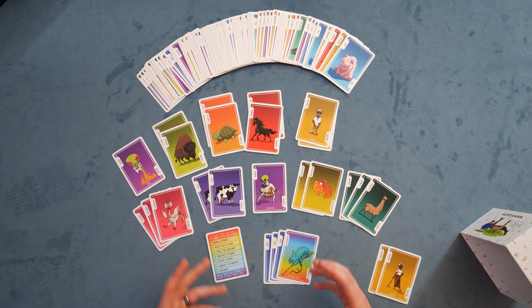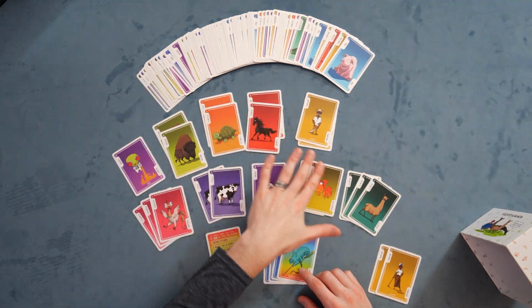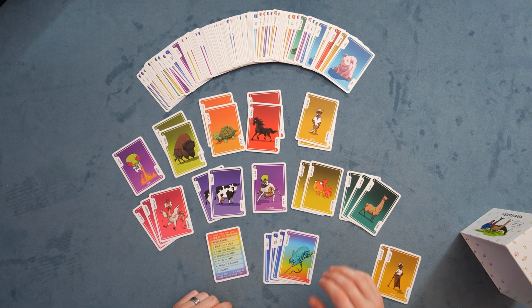Points are in the top left corner here, and as I mentioned, if you get Herdvana, you get bonus points. So there are other different herds in the game that are worth more points, bison being the most valuable in terms of the point cost of the herd. But that is how I defend it.